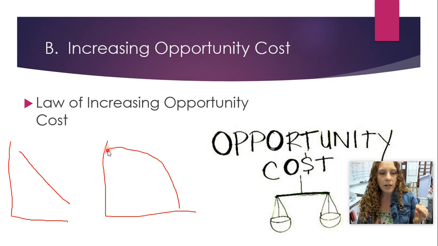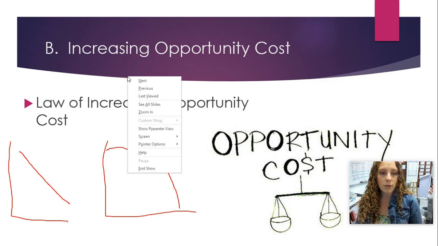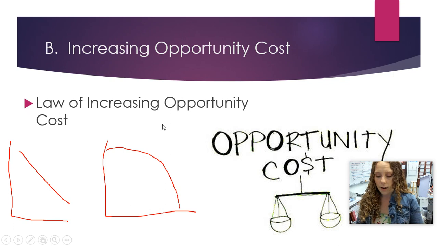time. Whereas what we'll see here is, notice if I move up a little bit, to increase more of what I'm producing, whatever it is on this axis, let's say it was pizza, I'm not really giving up all that much sugar. But notice as I increase that, how much further it's moving along that x-axis. I'm having to utilize more of my resources that were better suited to producing sugar, and therefore that opportunity cost goes up. So this is why it's usually not linear. This is why it's usually bowed out. It is showing that increasing opportunity cost.